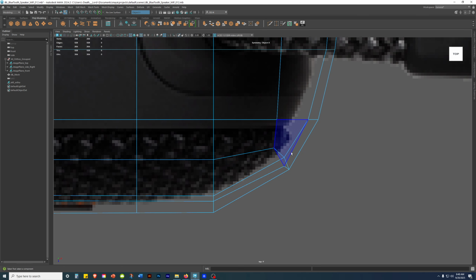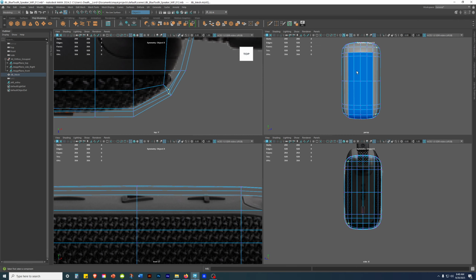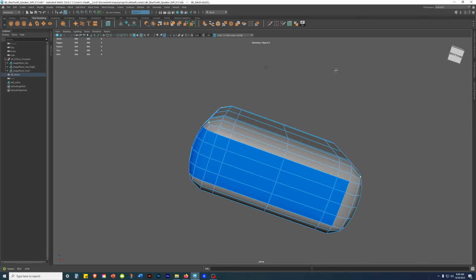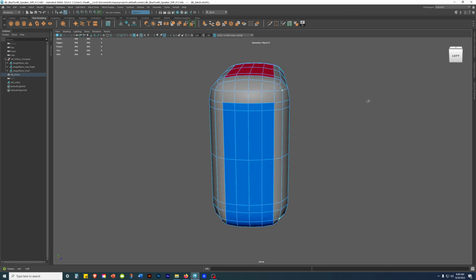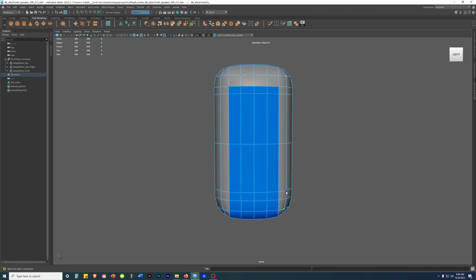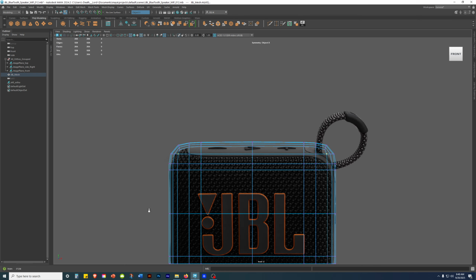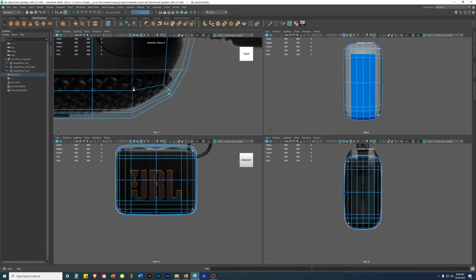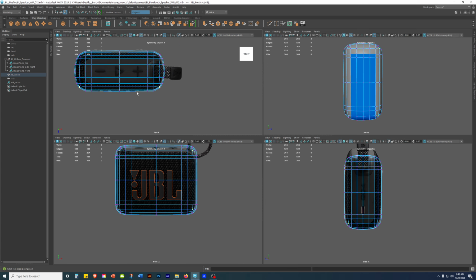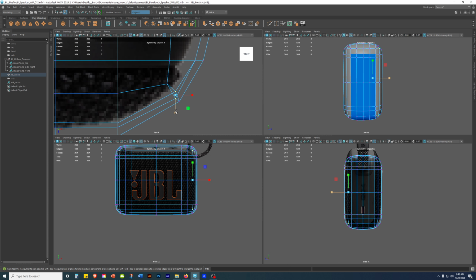Everything looks clean. This part's not the best. I kind of don't want to mess with that right now. 1, 2, 3. 1, 2, 3. So this and this are the same, north and south. So since they're the same and I know they're the same, I'm gonna just squish it like that, squish it like that.